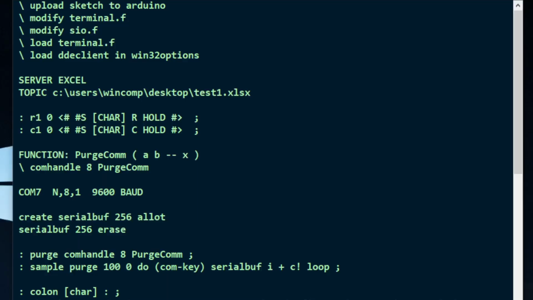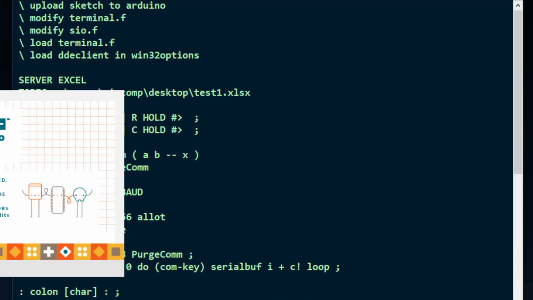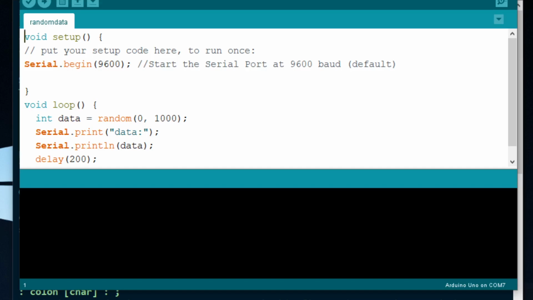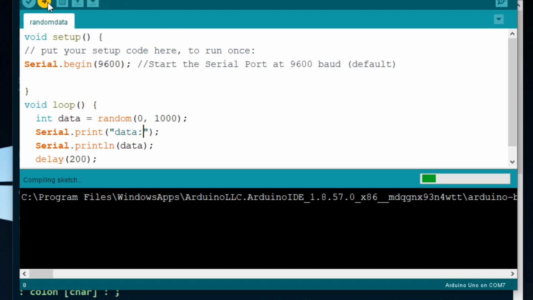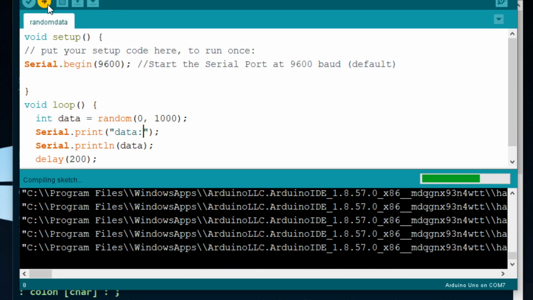Okay, here's the source code. So we'll just go through it line by line or part by part. So first thing you're going to want to do is you're going to want to connect your Arduino, and then you can basically type in whatever sketch you want. You're going to set your delimiter. In this case, I'm using a colon. You can use an equals, a comma, or anything you want. And then you're going to upload the code to your Arduino.